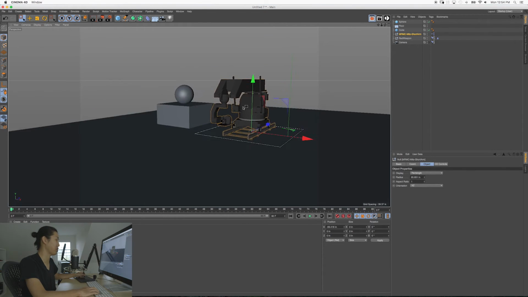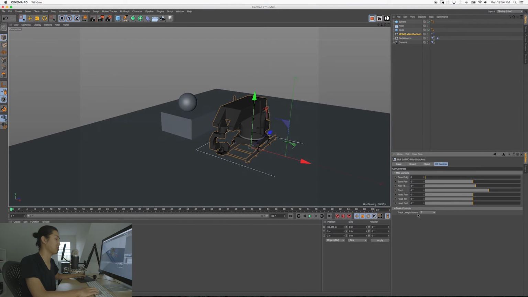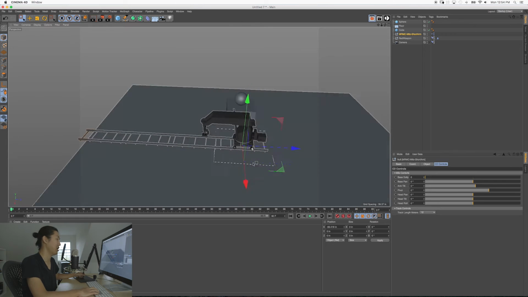So here's the Milo short arm. And what you can do is when you grab the CD controls, the main thing you want to start with down here is track. And the Milo track comes in 3 meter pieces. So don't worry about feet. It doesn't come in feet. It comes in 3 meters, as a lot of MoCo is based in metric, because metric's better.